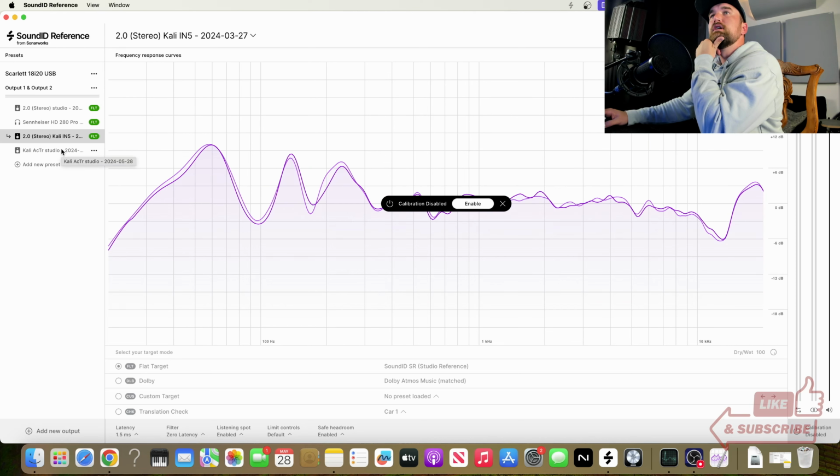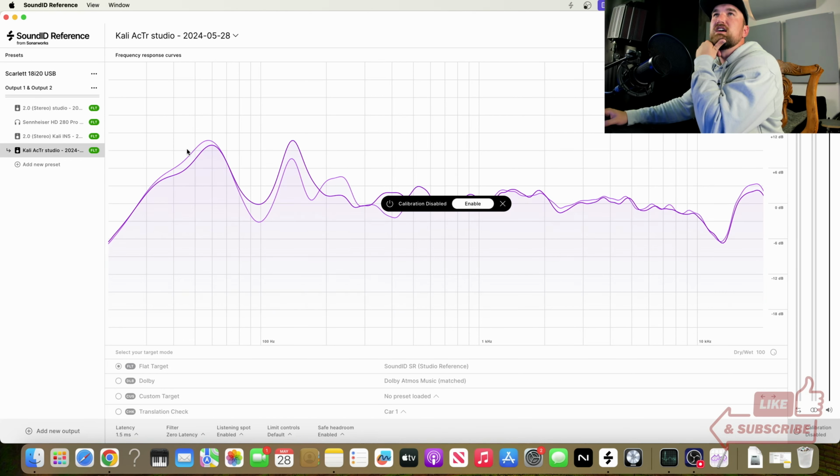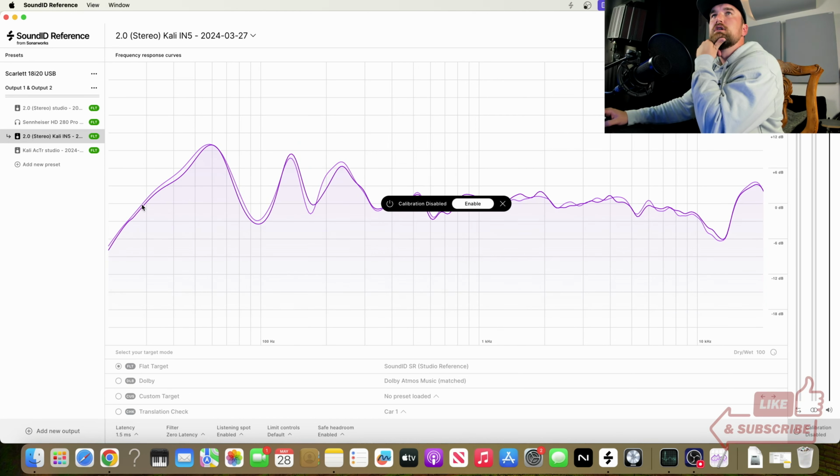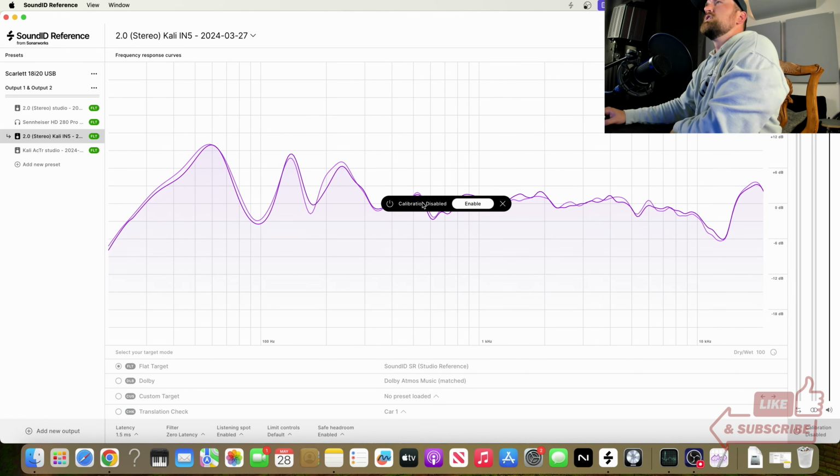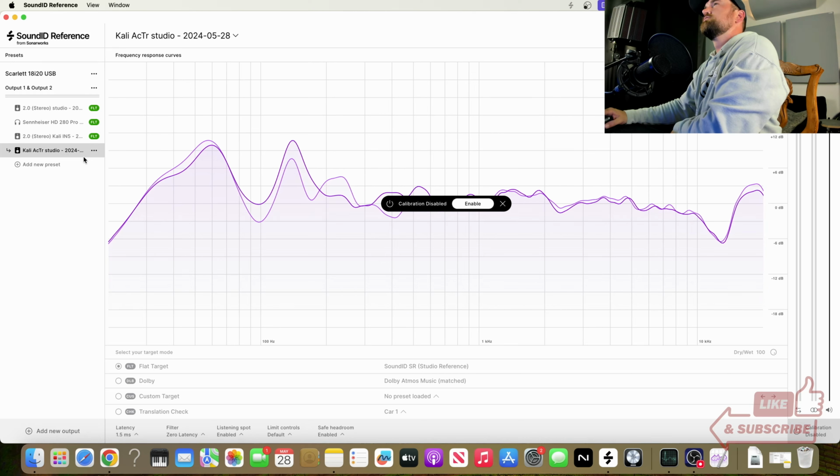Yep. And then about 80 hertz. Let's see the difference. It's about the same. It cut out a little bit right here. And let's look at this low end. Let's see if it did anything. It's about the same. So let's look everywhere else. In the mids, it's basically the same.